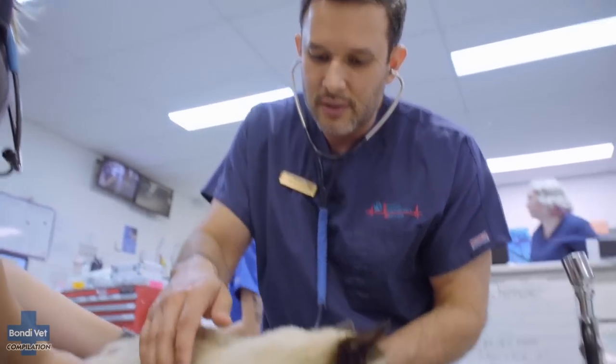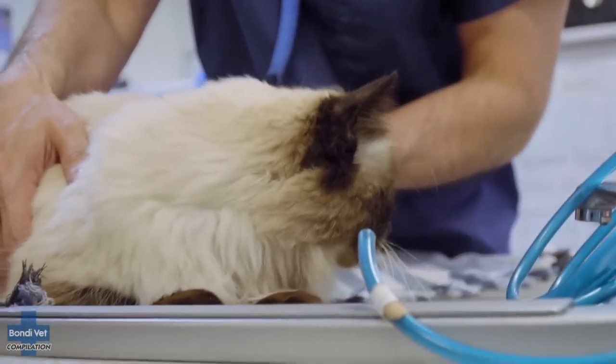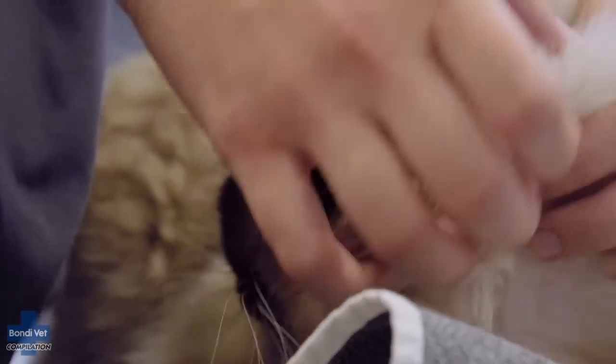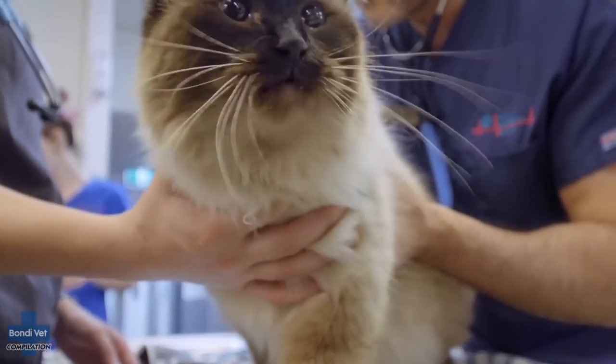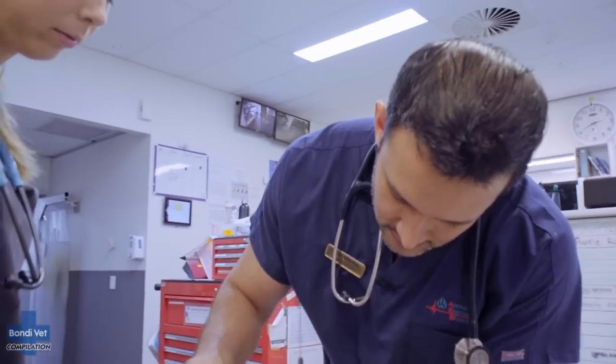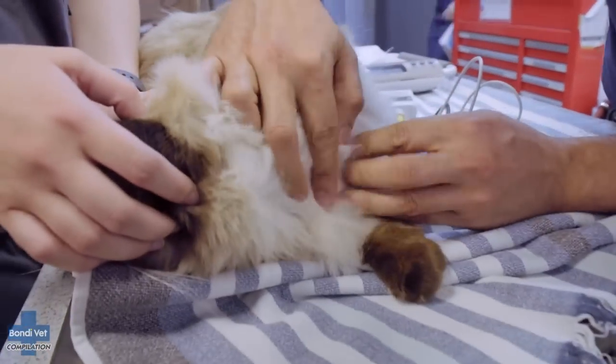I can hear that grunt. You can see his breathing. Juniper was rushed down to us because she was missing for the last 30 hours. She moves around, she's got a mind of her own. It was a dreadful experience and we knew it was serious, but a horrible one. Quick check over. Heart sounds okay. Gerardo immediately suspects tick paralysis. It's crucial he finds the deadly parasite.